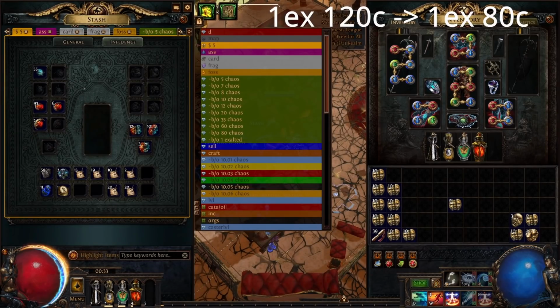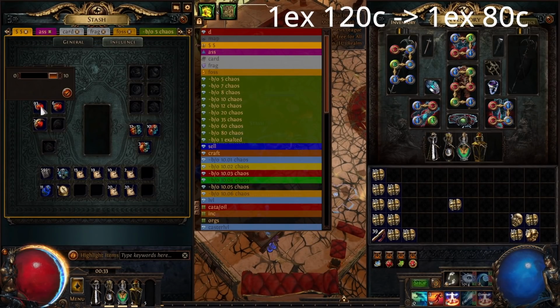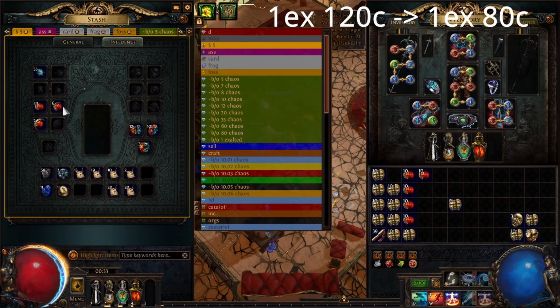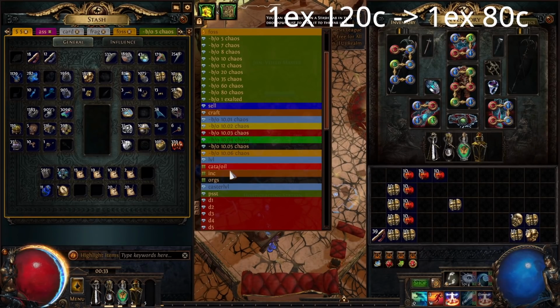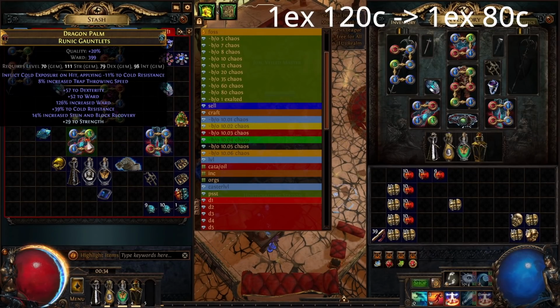Then we recrafted the Lightning Res on 2 of the pieces, since I had Lightning Res on all 3. Converted one to cold and one to fire, so the resists are pretty much maxed out. I think I'm still one off on the fire res, but that's just how it is.